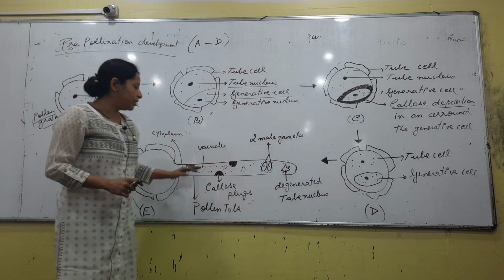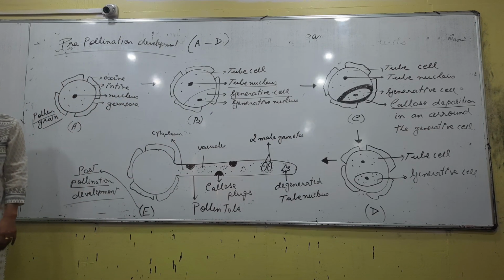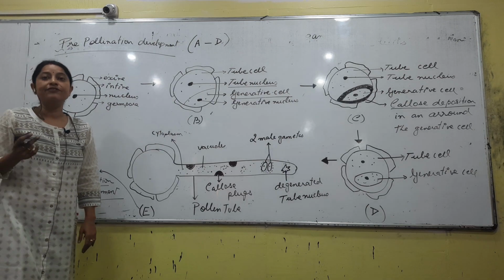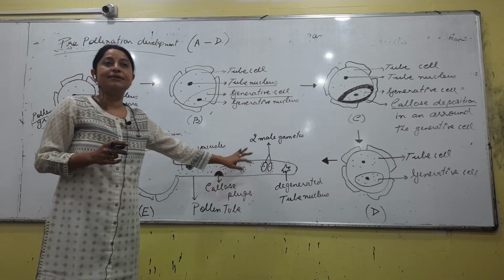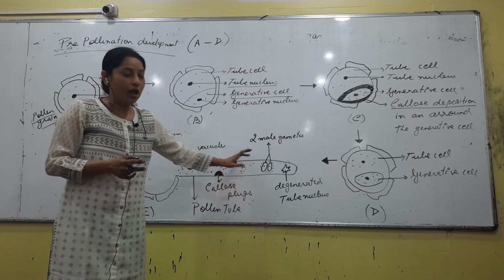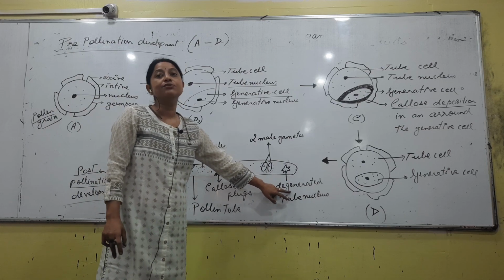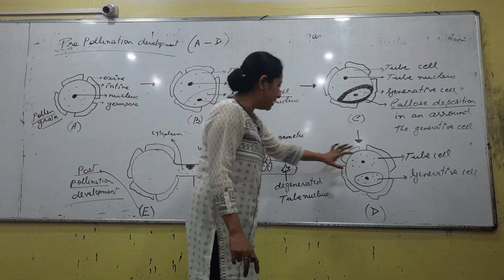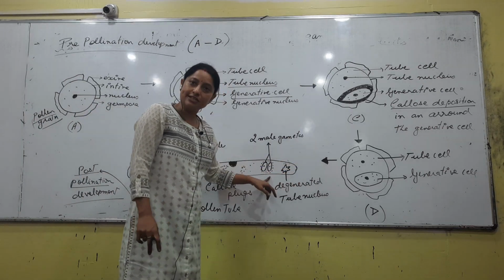After that, once the pollen grain falls onto the stigma, it starts absorbing the water present in the stigma and it swells up. If it swells up, what happens? The intine comes out of the germ pore and ultimately forms the pollen tube. What is important about the pollen tube? The question has been asked about the position of the tube nucleus. As shown in the diagram, the intine forms the pollen tube.